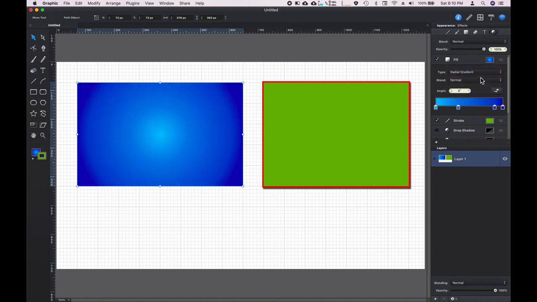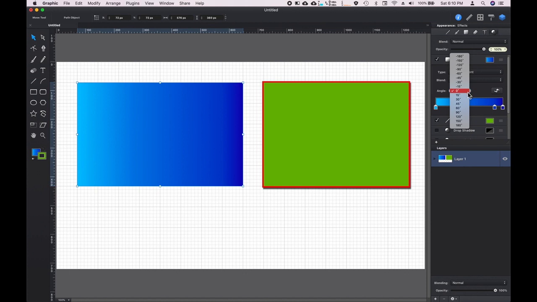And we have radial gradients. Now they've got a separate one for angle gradient, but you can accomplish the same thing with linear gradient. If you go in here and set your angle, you can get some really neat effects with that.